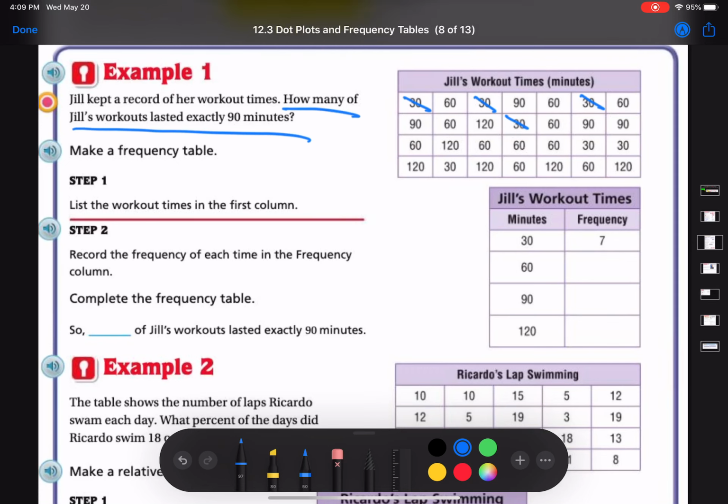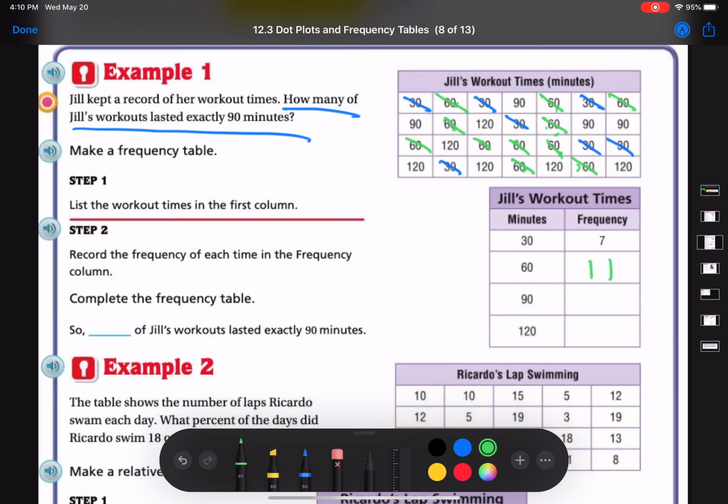So we want to go through and we want to find all of the 30 minutes and we want to cross them off. And there should be 7. Yes. Okay. Next up, I'm going to change the color and we're going to do 60 minutes. So we want to find all the 60 minutes and I'm going to cross those out with green. I believe there's 11. Okay, there should be 11. 1, 2, 3, 4, 5, 6, 7, 8, 9, 10. I thought there was 11. Unless I miscounted. 2, 3, 4, 5, 6, 7, 8, 9, 10. Yeah, so there are 11.